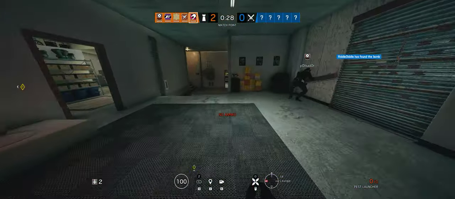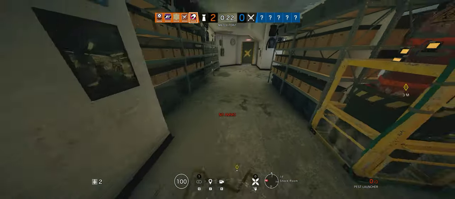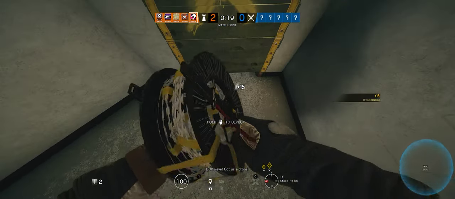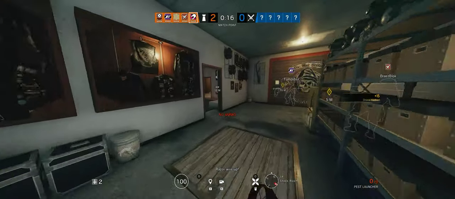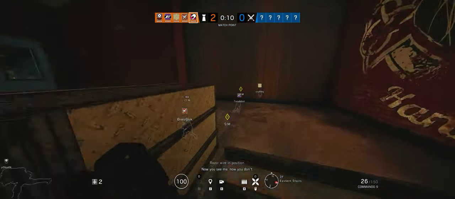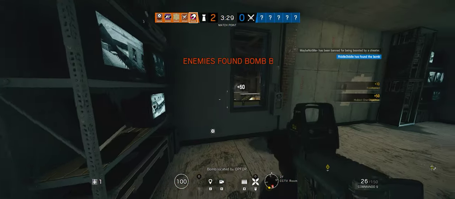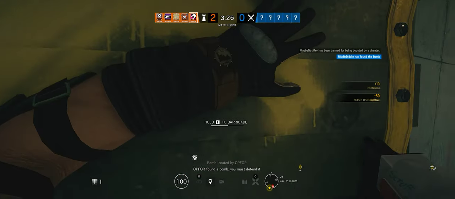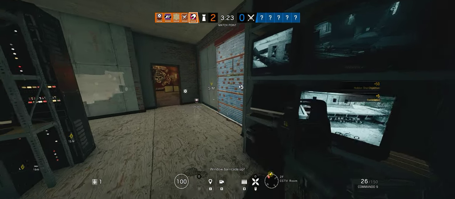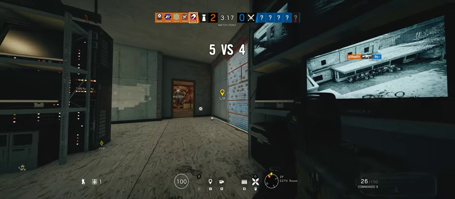I'm gonna do the stage and mirror up one of the stage walls. That should be good. Notice a drop. Yeah, I'm gonna, no, I'll mirror it. I'm gonna mirror it. I'm gonna shotgun it. Okay. Get away. Go use your jump. 10 seconds left. 5 seconds and counting. Bomb located by Op 4. Found a bomb. You must defend it. Window barricade up! Fridge dead. Oh, good.